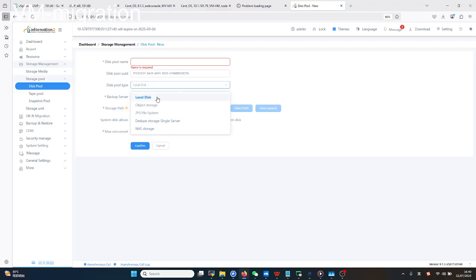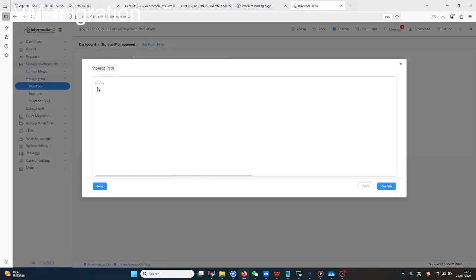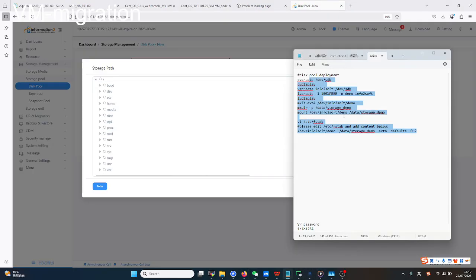just like this. The disk pool type, we should choose the local disk, and the backup server is the node we registered on the node section just now. The storage path is actually equal to the path we set before, but of course you can customize it as any path you like.